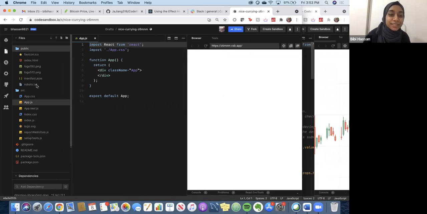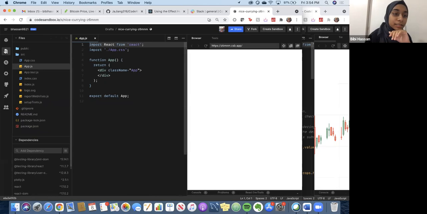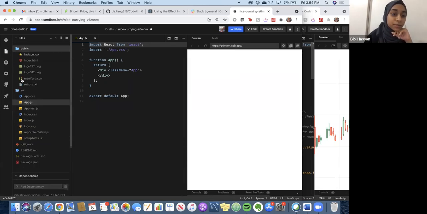So what we have here is just the template of the code. The file that we're going to work on, which makes the entire stock thing that I just showed you, is not made yet. So what we have is just a blank web page. On the left panel, if you hit this files icon, it has two folders, public and source. All of our JavaScript code is going to go inside source. It doesn't need to, it's just the way that this repo was organized.